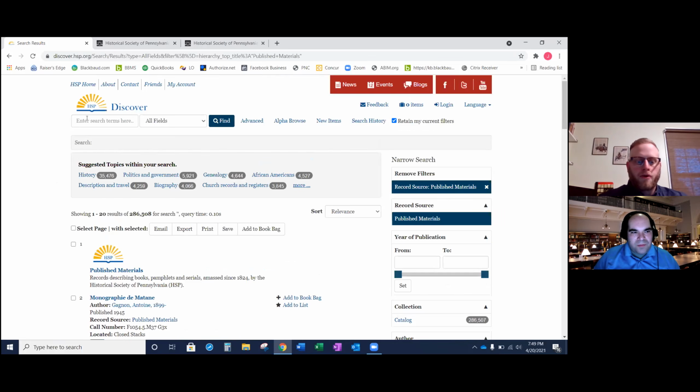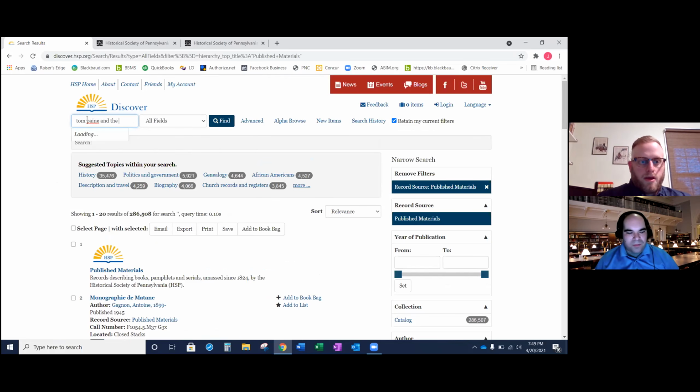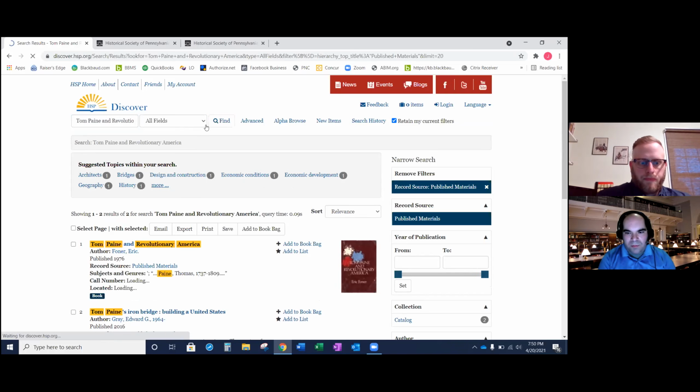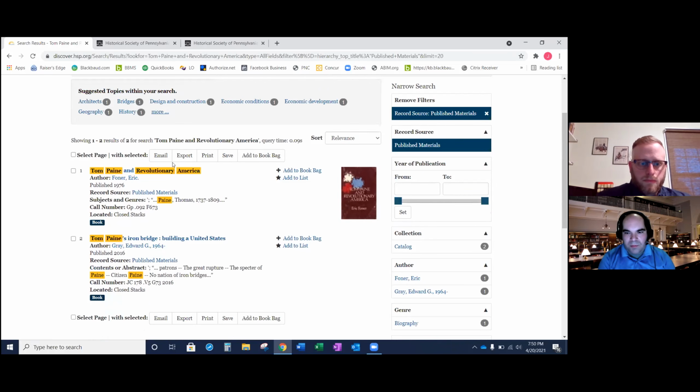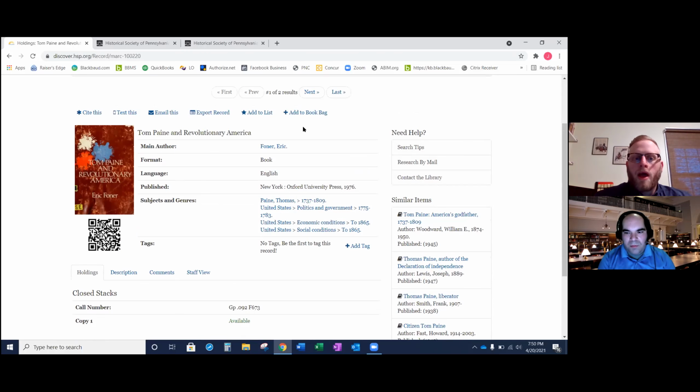Let me go back to that Eric Foner book, Tom Paine and Revolutionary America. Okay. All right. So what you see here is the display view of a record. When we're cataloging, we don't see any of this.